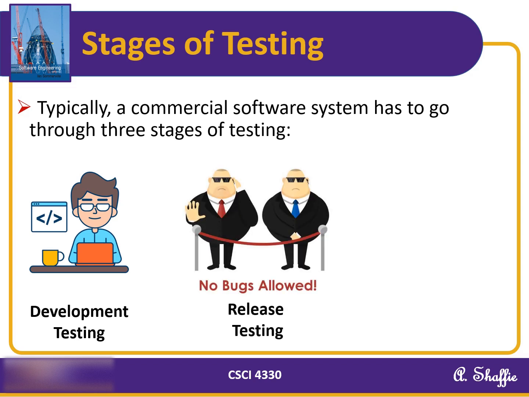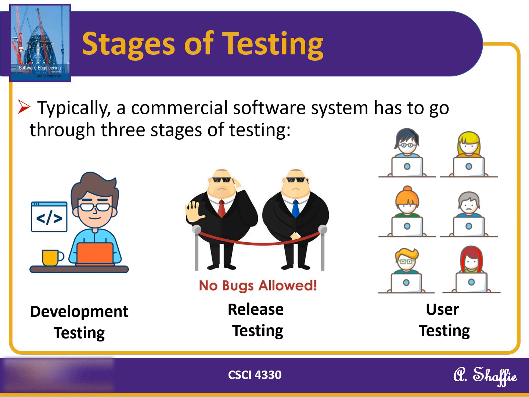The second stage is release testing. This is carried out by a separate testing team independent of the developers. The goal here is to verify that the system meets the requirements of the stakeholders before it is officially released. This stage provides an additional layer of assurance by testing the system from a fresh perspective.